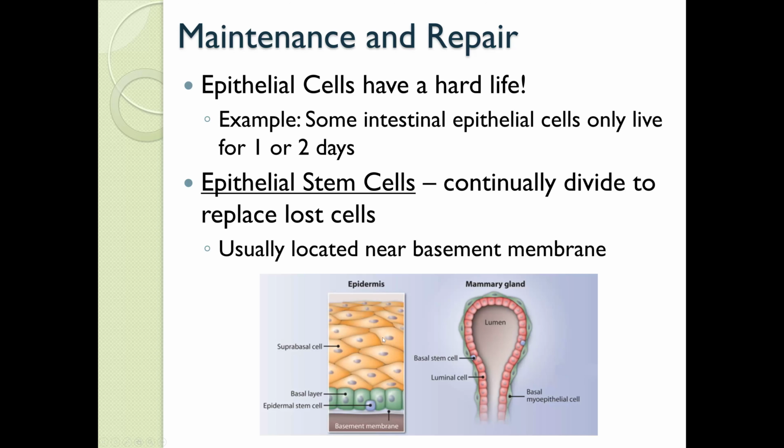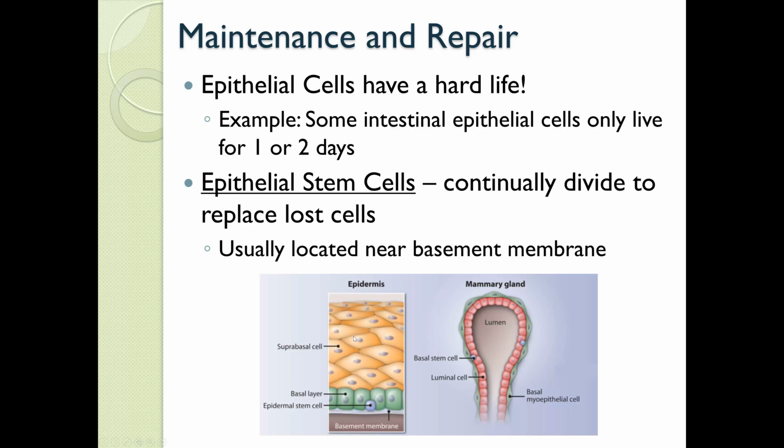So if we have a multi-layered epithelial lining, and in just a few minutes we're going to talk about classification of different types of epithelial tissue, but if you've got a layer made up of multiple different layers, then the stem cells are going to be at the very bottom, closest to the basement membrane. And the epidermis is the epithelial lining of your skin. And so your skin definitely has stem cells to replace the cells that are being lost.